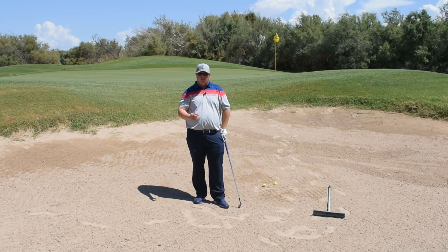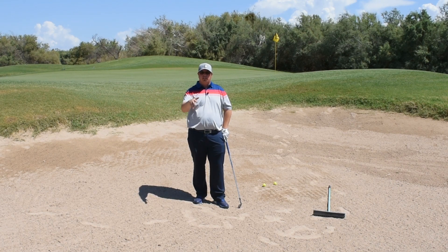Right now on this shot, we're going to try to hit the ball as close as we can — about a half inch, maybe a half a ball away from the ball at impact. That way it gets up onto the green and stops real quickly. Obviously, you want to try this shot in a bunker on the practice facility before you get out on the green, because honestly, when you're out playing golf, most of the time if you hit it way too close, you're going to blade it over the green. So you really want to try to get the tempo and get the feel of how you want to hit the shot.